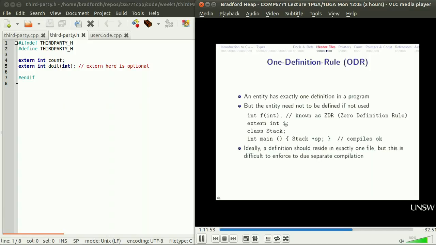The extern int i, it's expected to be defined somewhere else, so it compiles fine. The class stack here compiles fine, even though it gets used here, because again, we're doing the declaration, we're not doing the definition. So we've declared that we have a pointer to a stack, but we haven't defined it in memory. Okay? And because inside that main there's still only a declaration or definition, it compiles fine.